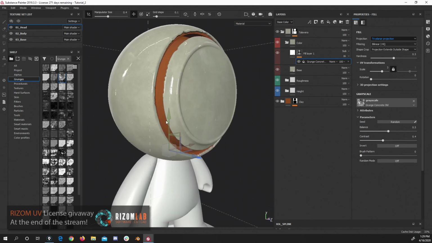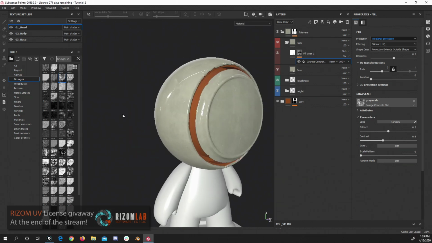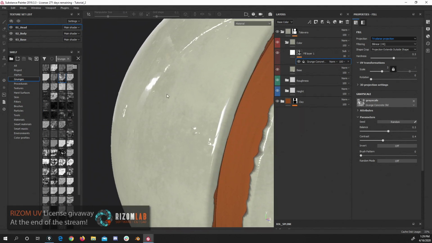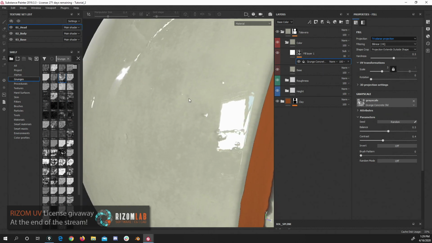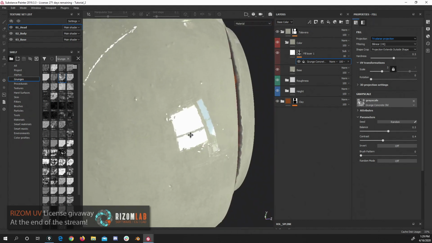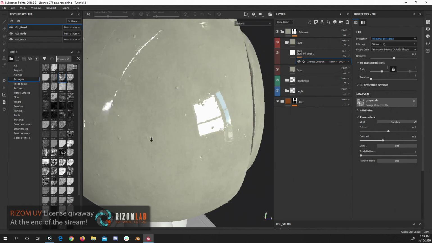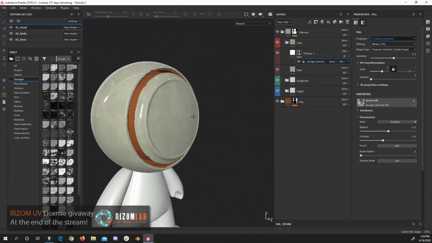Okay, yeah, I think that looks nice. Now we don't have full white, and you can see the level of detail. We are adding some dark spots in terms of color to the yellowish color that we had earlier. If we disable it, you can see, and now we have a lot more life on the ceramic.